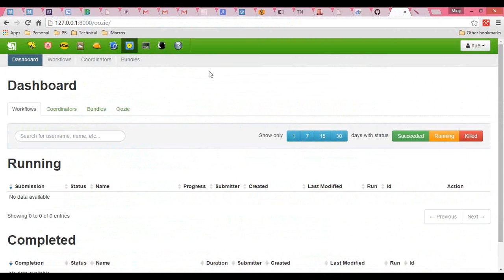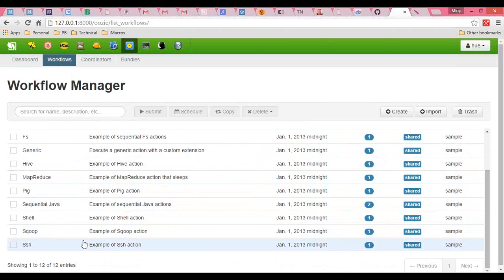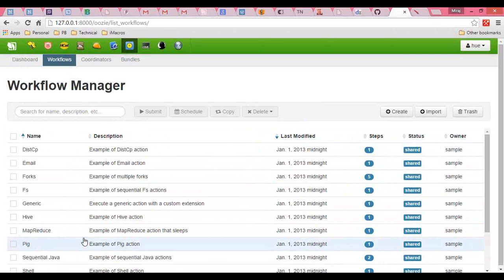And workflow is nothing but you can stitch in different things which you want to do, and this workflow could be submitted, and you can also schedule them, and those will be triggered at the corresponding schedule frequency. So let's look into the workflow. If you look into your PC, these are the default ones which are already there for you.